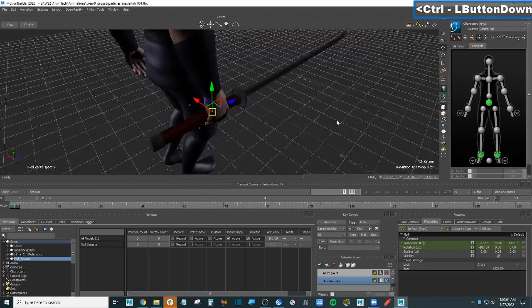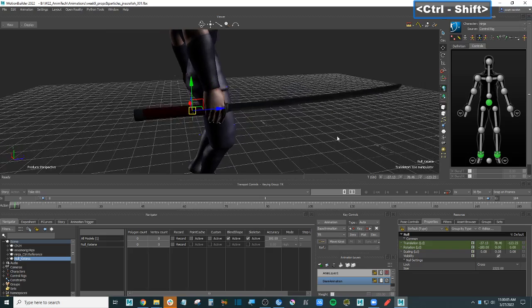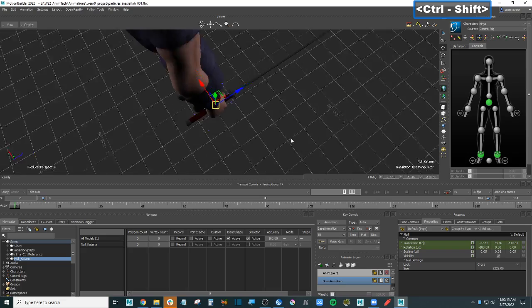Seems about right. Maybe it's a little bit big. Yeah, I'll scale it down a bit more. That seems about right.